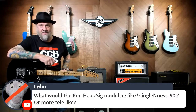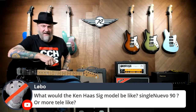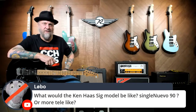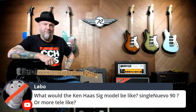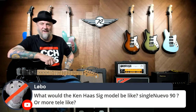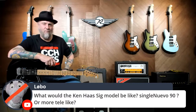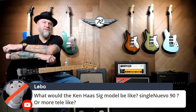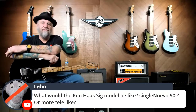I think Joe's Railhammer Huevos 90 pickup is my favorite bridge pickup of all time. It ticks all the boxes for me and works in all of my bands. I love the way I can use that pickup to get really bright, percussive, clean sounds, and then I can pour piles of gain on it and it does metal. It says 90 in the pickup name, so you're not thinking metal, but it does it with clarity. Think about how much gain Billy plays, and Billy's signature Railhammer is very similar, just a little brighter with a little more midrange, and it totally wails. So, yeah, man.